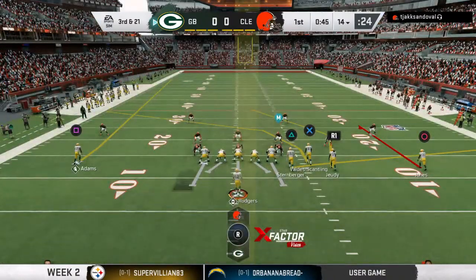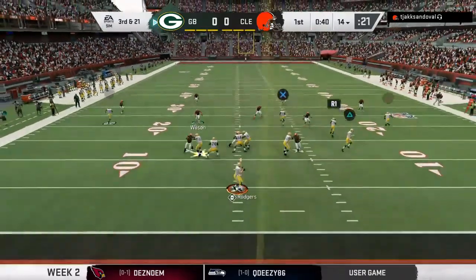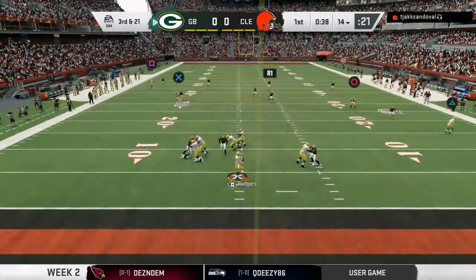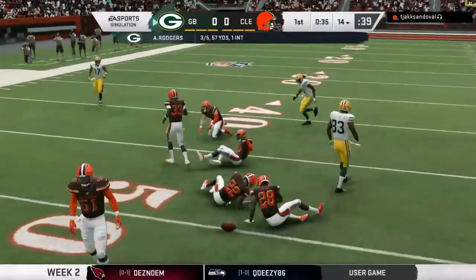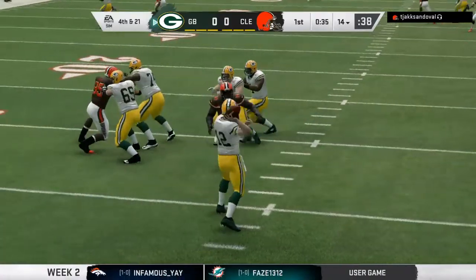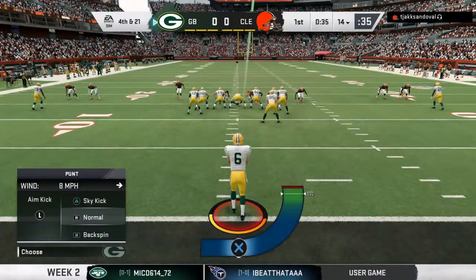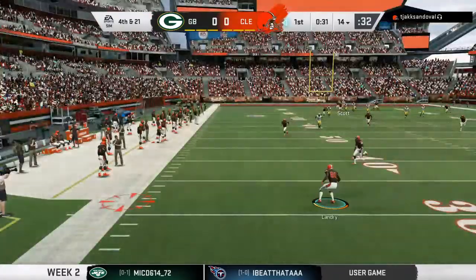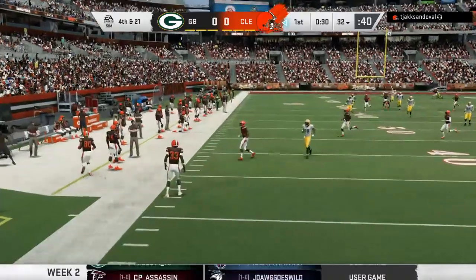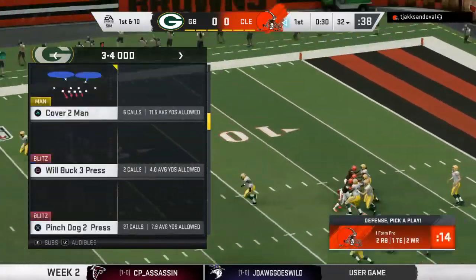Rodgers now, after the sack, he'll lead the pack up on 3rd and long. From the gun, it's Rodgers. He's going to rifle one deep left side. And he knocks the ball away, and it falls incomplete. I like the boldness, and I like that they took a shot downfield, but it was well covered, and he's able to get a hand in and knock it away. He was called on 3 times in the win last week as his first one here's away. And no return on this one as that kicks out of bounds, so they'll start just outside of their own 30-yard line.